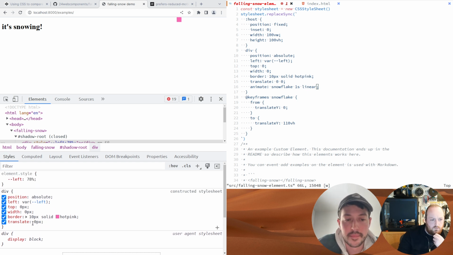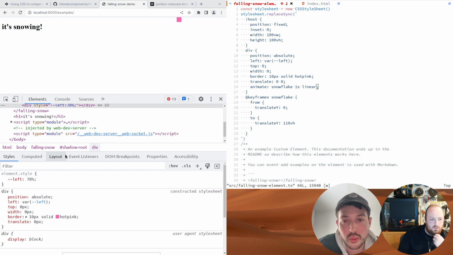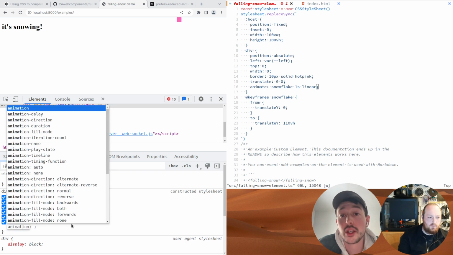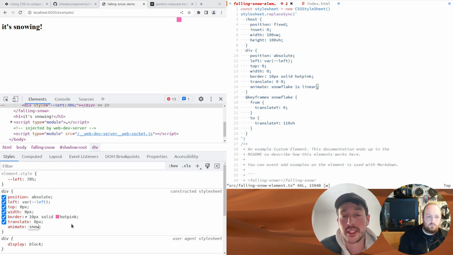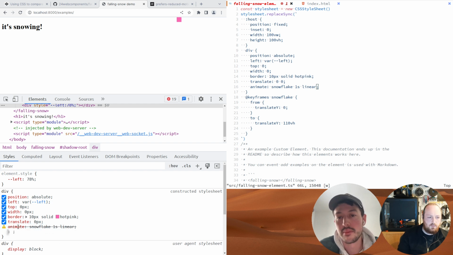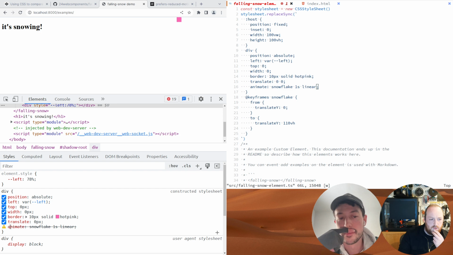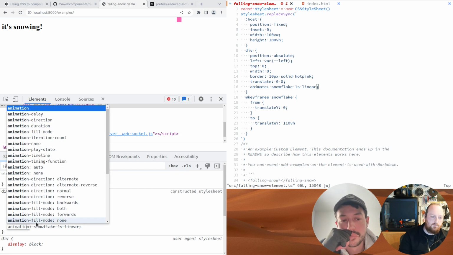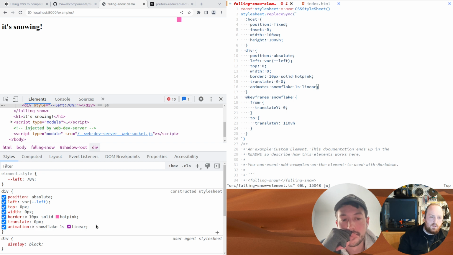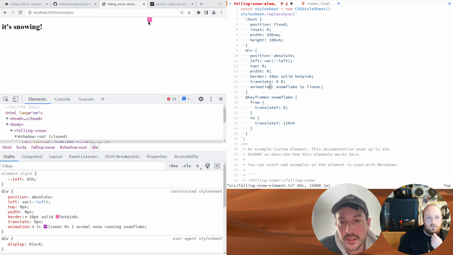So it seems like it hasn't applied. Animate 1 second linear. I guess let's just plug it in. Oh, you know what? It's going really fast and it's resetting, I think. So I think it's maybe just an invalid property that was dropped. Oh yeah. Oh, animation. Animation. Yeah. Okay. So it is triggering. It's doing something very weird. It is.